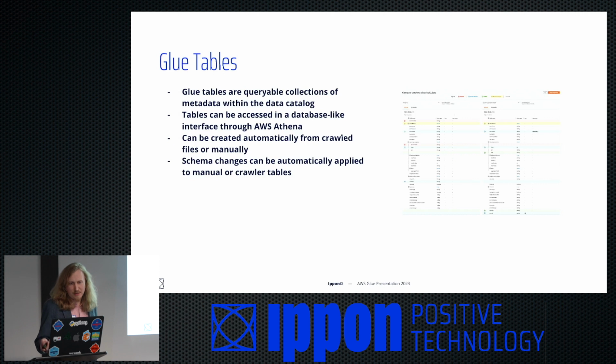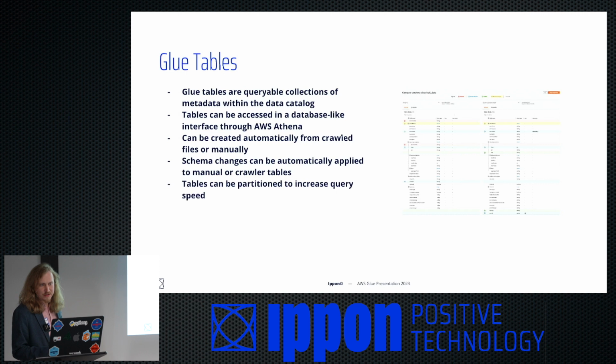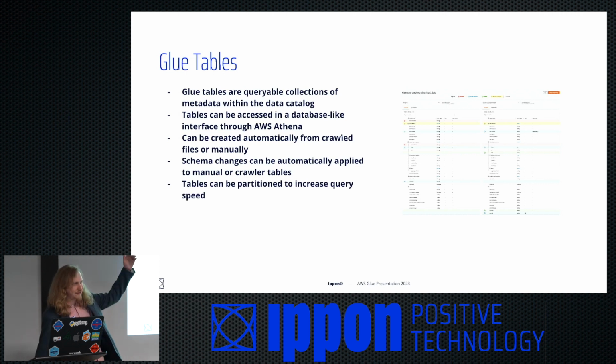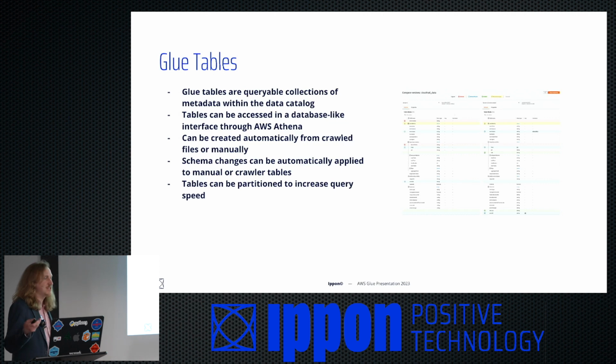You can also, again, apply changes. So if you configure it, you can actually inspect new files. And if a new field appears or if a field's data type changes, say from integer to text, you can handle that automatically and not have to figure out why someone's paging you because everything's shutting down. You can also partition your tables, especially, this is useful if you're trying to do like Internet of Things or something where you're getting sensor data and you have lots and lots and lots of files. You can partition it by date, timestamp, file path within the data store and really optimize your query speeds.